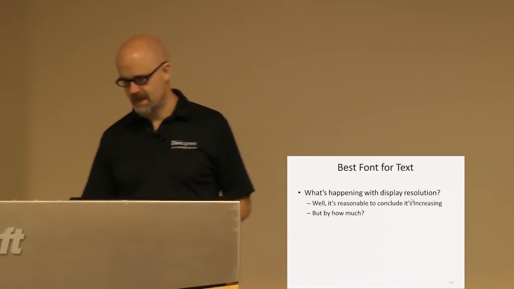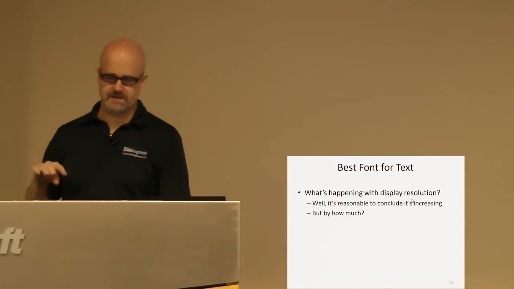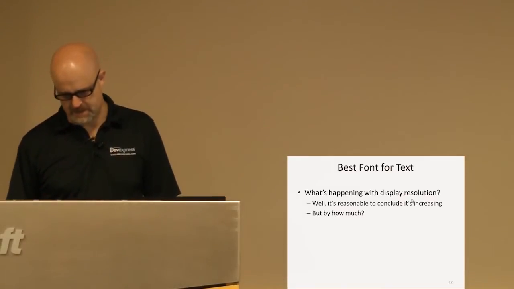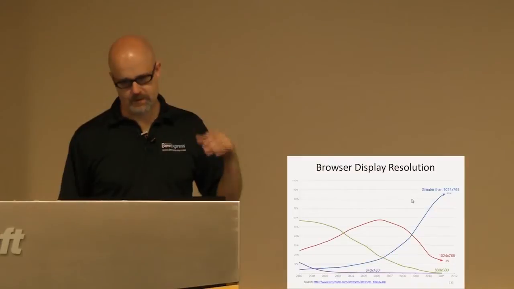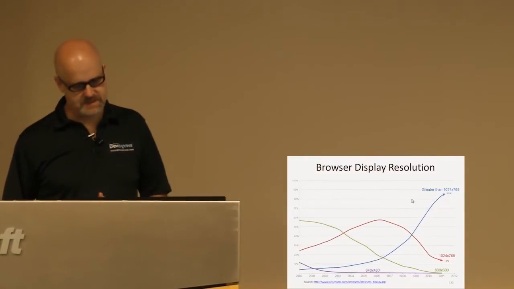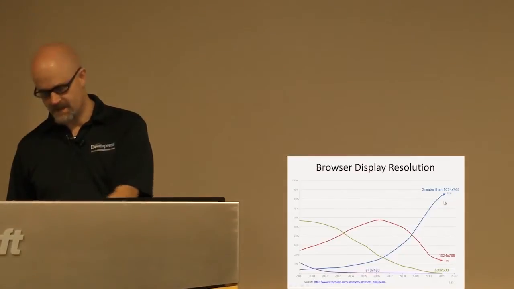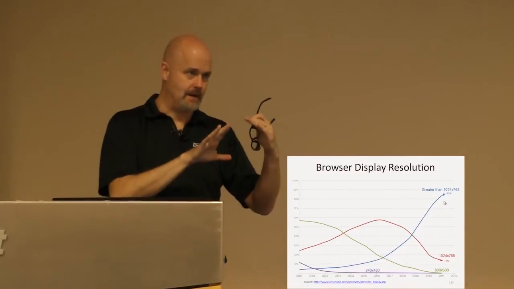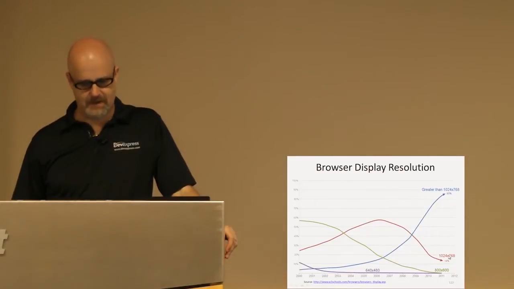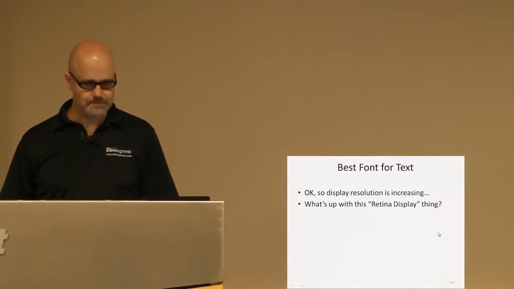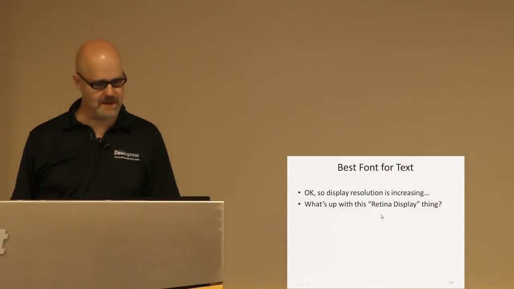Let's look at what's happening to display resolution. It's reasonable to conclude that the resolution is increasing. Actually, there's another thing that's also important, which is display density. Let's look at this from 2000 to 2012. You can see what's happening with regard to browser display resolution. Although I'm also seeing stuff showing that things are going back down with mobile devices becoming more popular to browse the web. However, even mobile devices are still around the 1024 by 768 range. So more and more people are getting bigger machines, at least up to about 2012.